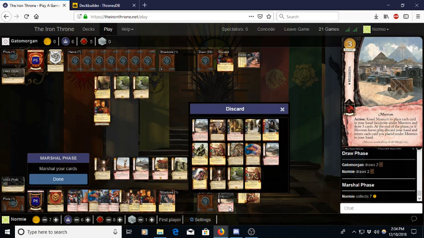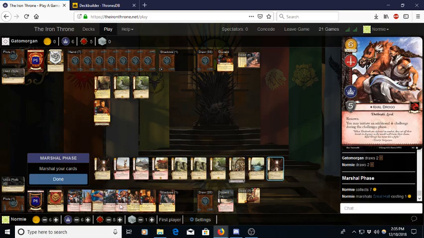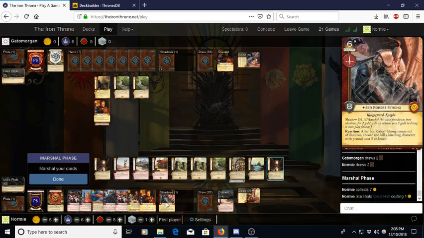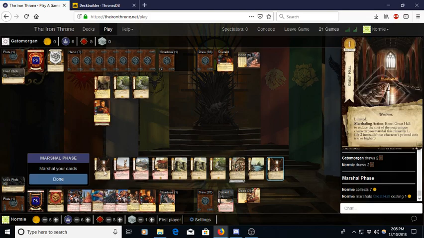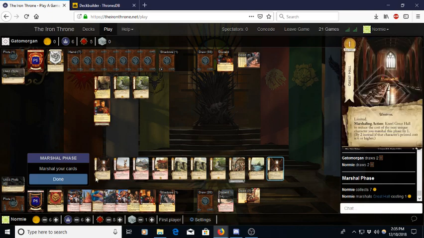Oh, man. So Kevin can put in Great Hall, Widow's Wail, or Milk. I really want a military icon is what I want. But the way my hand lines up, I actually have to save 5 for Robert to get a military icon. Nothing else is military. I can marshal Tyrion for 3 and then go up to 5 using his ability. I think that has to be the game plan.